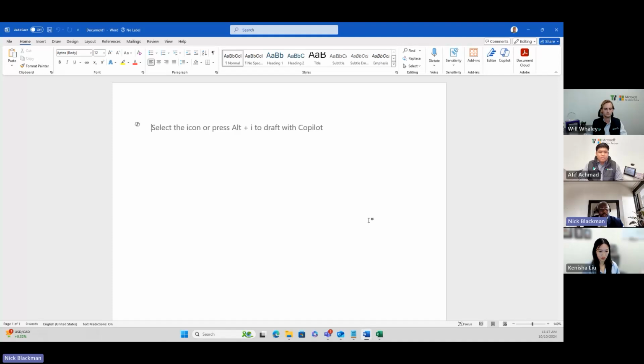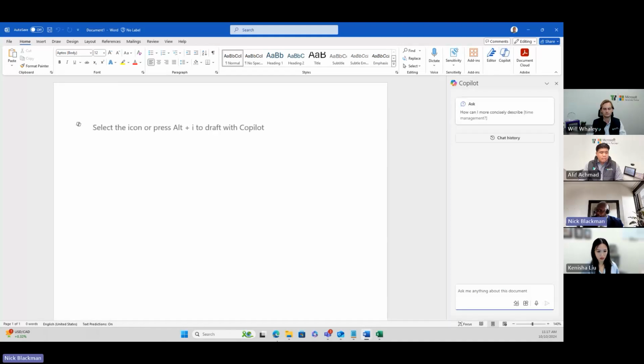Now, the question is, how do I interact with Copilot in Microsoft Word? Well, here at the top of the page, you're going to see this icon which says Copilot, in the top right-hand corner of your pane. We're going to click there. All right, and here I have the ability to provide my prompt to Copilot. Now watch what I do next. I have a goal. I have something that I need to provide for my manager. My manager needs an executive business case on why we should utilize Microsoft Teams rooms. Well, I'm running behind on this. I need to hurry up and get this information over to my management. So I'm going to use Copilot to help me out. Now, watch what we do.